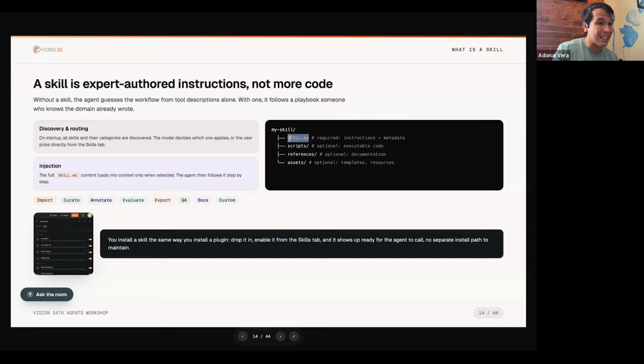Now, assets could be everything, like a template, a YAML file, a structure that you need, or a CSV file that you need to be able to do something. It's any resource. Think of it as not tangible, but more like a resource that you can share, like a file.